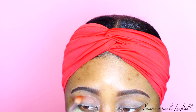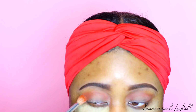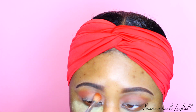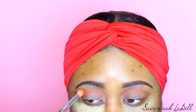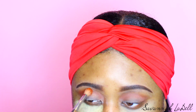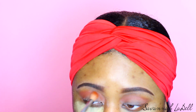Okay, next we're going back into Sienna, and now I'm just gonna take my time and build that color up. I just want it to be shown in my crease and on the outer part of my eye. So I really just took a few minutes and built this color up, because we're gonna be doing a cut crease too, so I really wanna make sure the shade's gonna show.